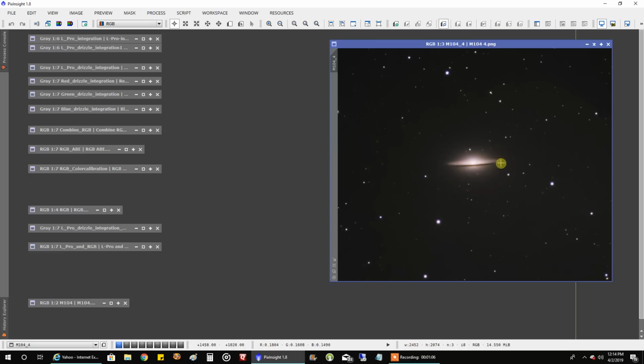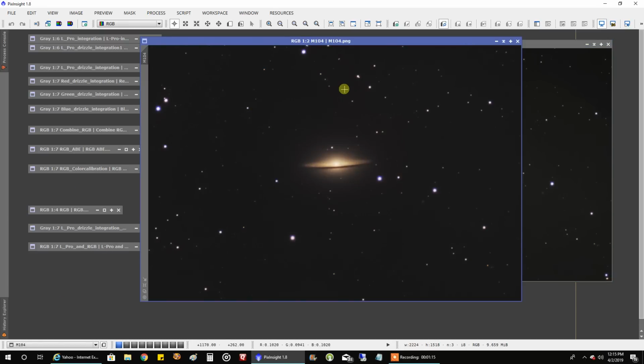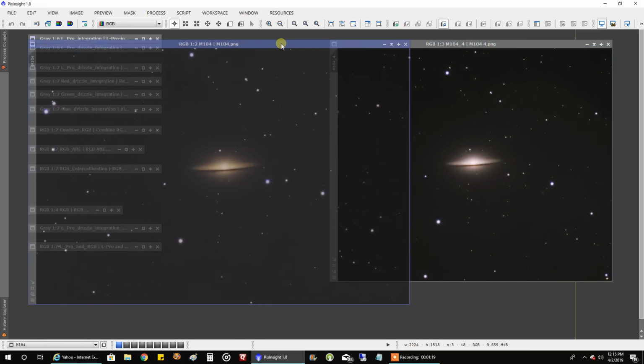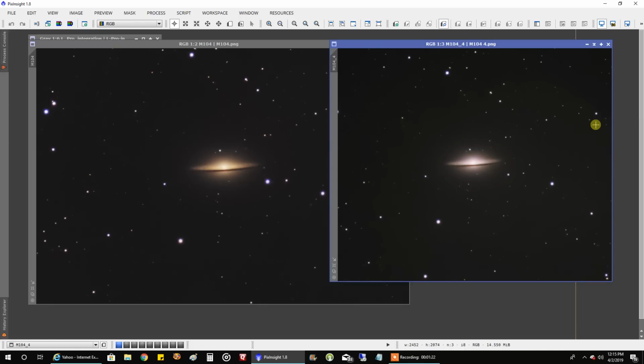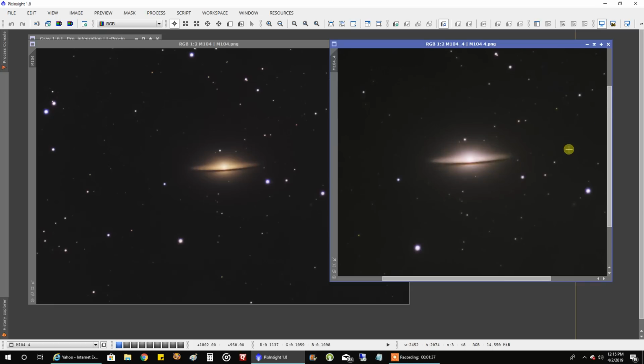And then this is actually the second pass I made through. This is when I started all over again to see if I missed anything and if it would turn out different. But it pretty much turned out the same. This is my first try at it, and then I started all over again, and they came out very close to the same. But I do like the one on the right. For my taste, the one on the left makes the galaxy look a little too gold. But maybe a lot of people will prefer the one on the left. It's a tough call, but my taste, I like the one on the right. So that's what I've got, folks.